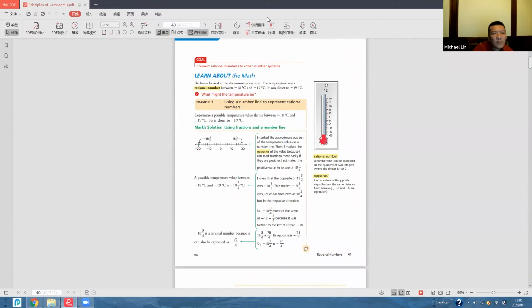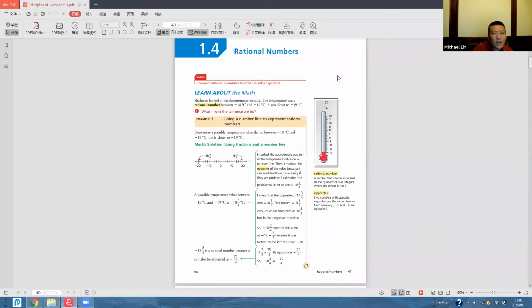Okay, so this section is on rational numbers. It's kind of a fancy word, but who knows what a rational number is? It's a really fancy term for basically just anything that can be expressed as a fraction. So as long as you can express it as a fraction, it is a rational number, okay? If something cannot be expressed as a fraction, then it's probably not a rational number. So that's basically it. They won't really ask you this definition.